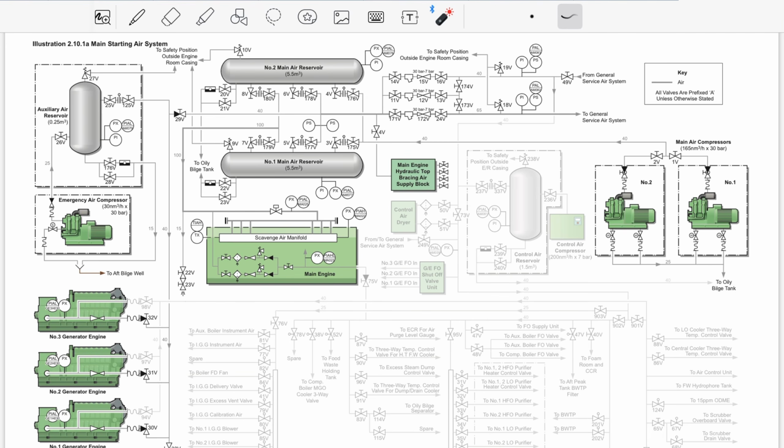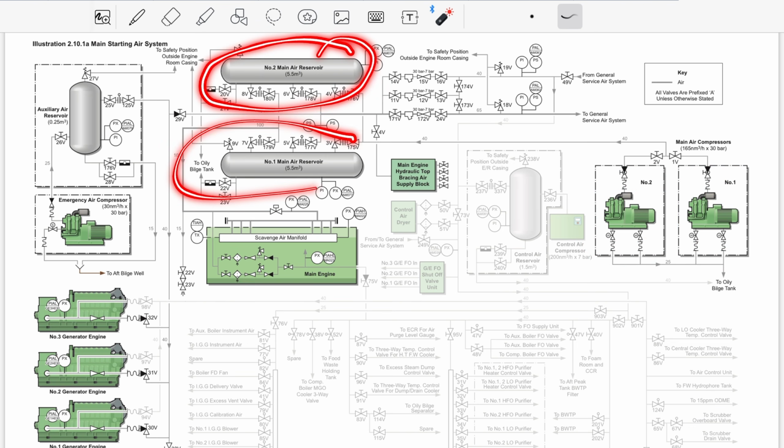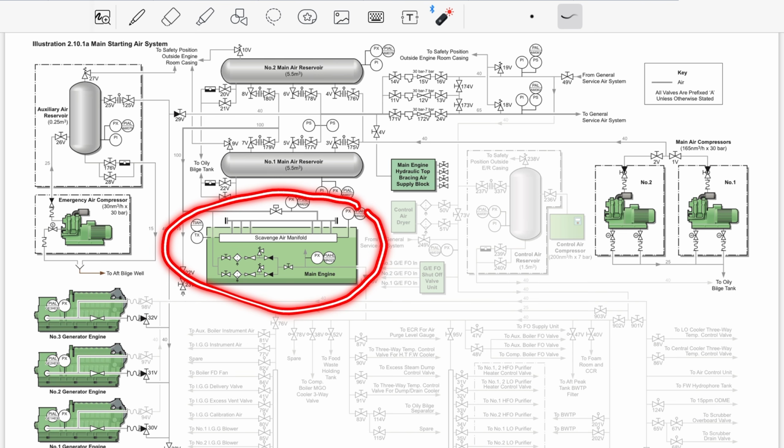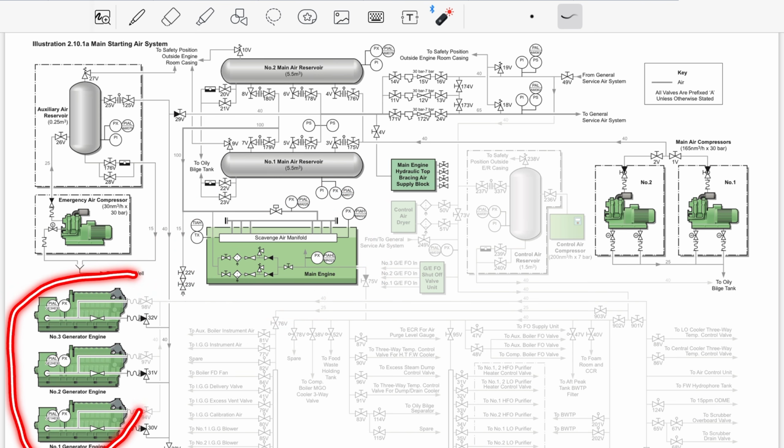As you can see in this diagram, this is the broad layout of the air system. Here we have two main air compressors, two main air reservoirs, an emergency air compressor, and an emergency air reservoir. The main consumer of this compressed air is our main engine. It is started by the compressed air at 27 bar. We have three generators, which are also started by compressed air.